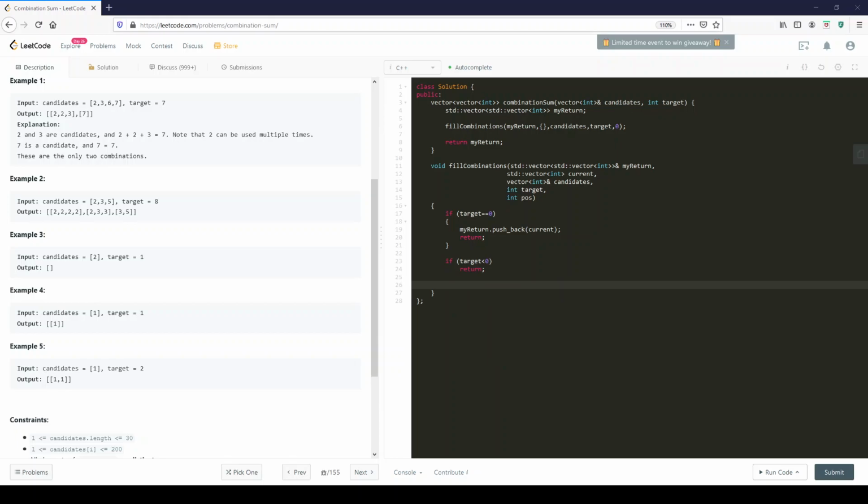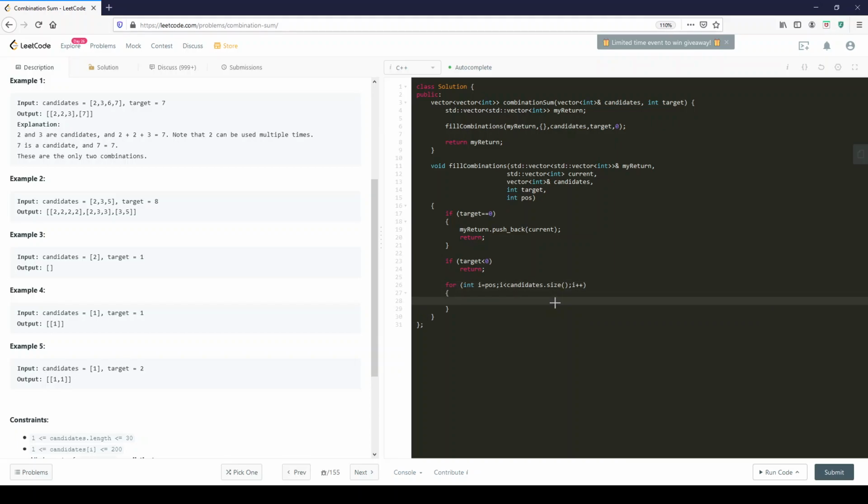And then comes the meat of the problem. So we're going to iterate over candidates, but in such a way so i starts at our position, and i smaller than candidates dot size, and then i plus plus.